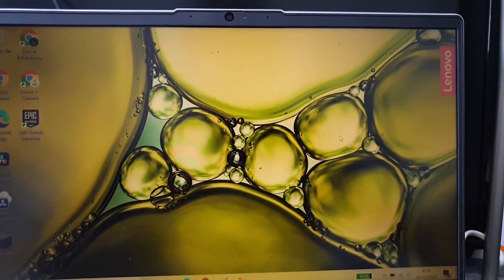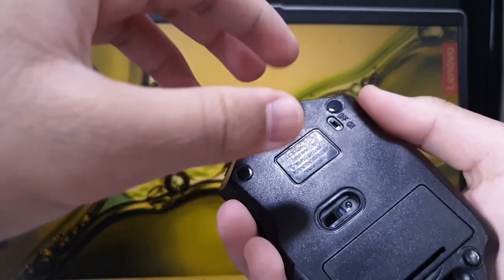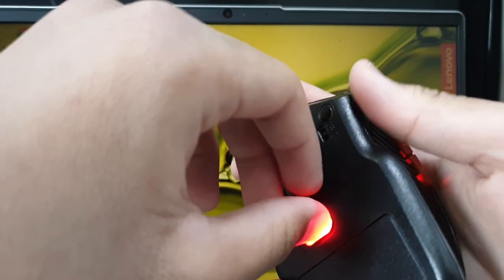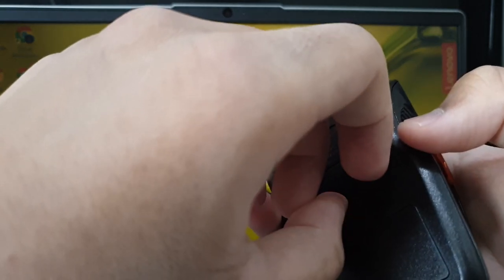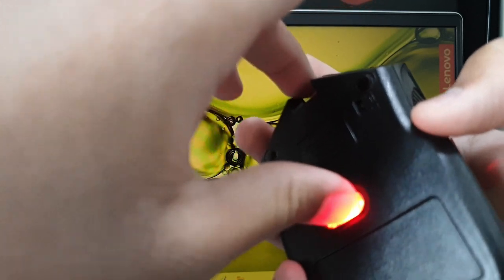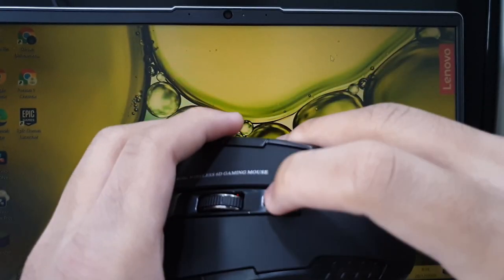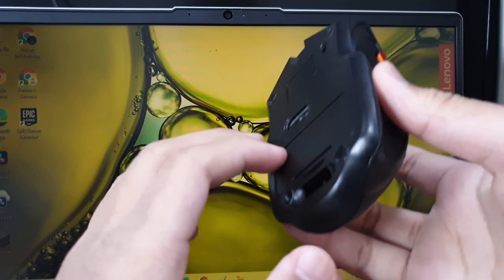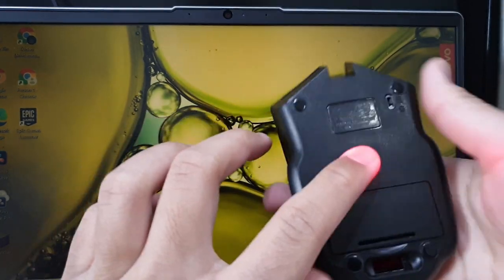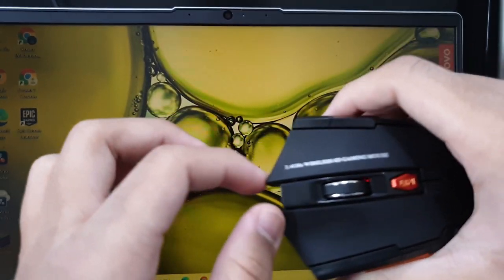So that was just a quick video of me showing this. One more thing: this thing only cost me $3.50. It's pretty cool. It has these two buttons, you have a DPI switcher, and the design is really convenient. You can hold it really comfortably, and it has an elegant design.